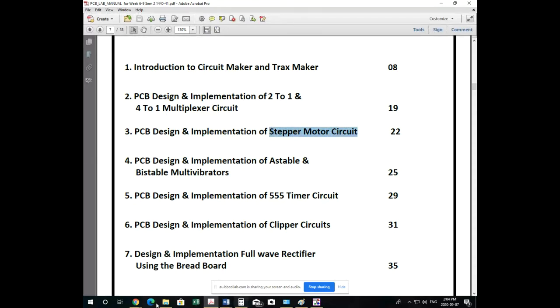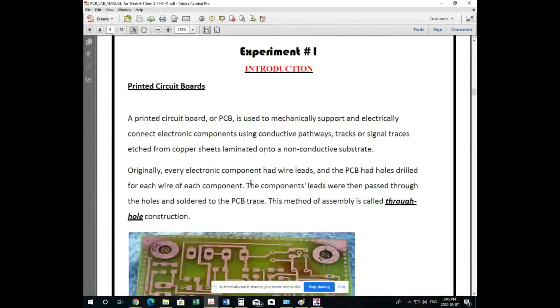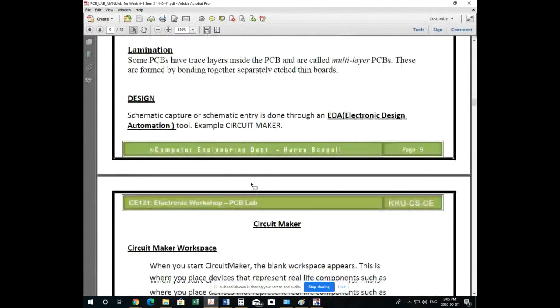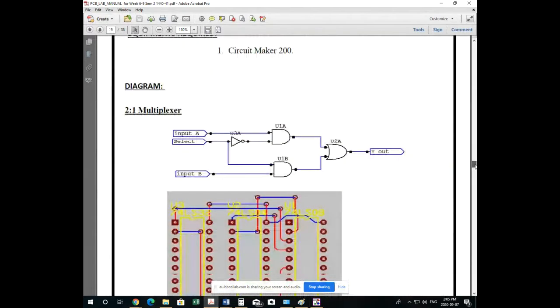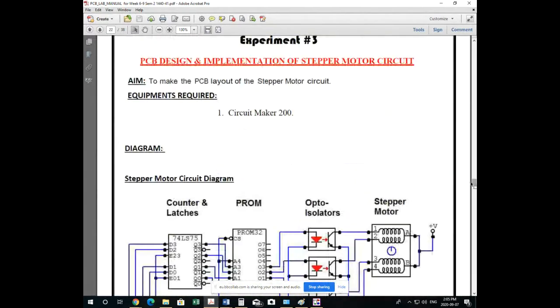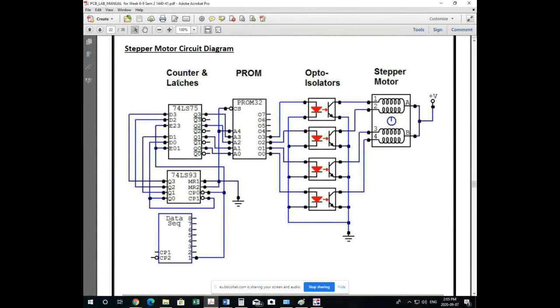Okay. Now I open the circuit maker. For the stepper motor circuit, what are the items? Just come to the manual. So what are the items we need here? We need counter, latches, PROM, opto isolator, stepper motor.